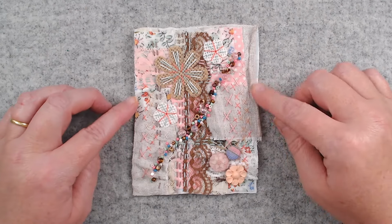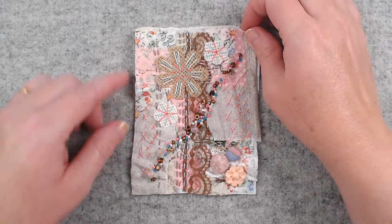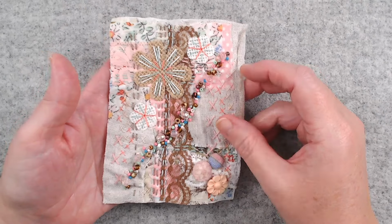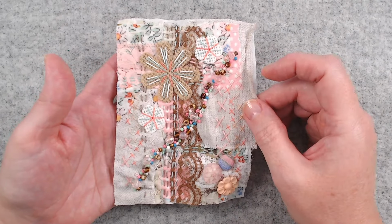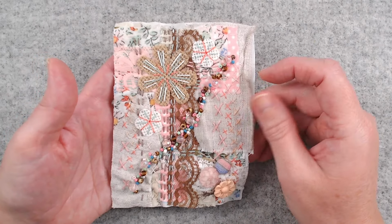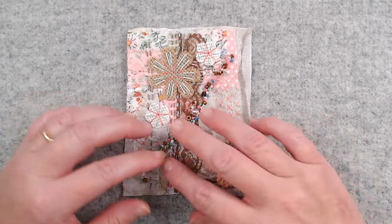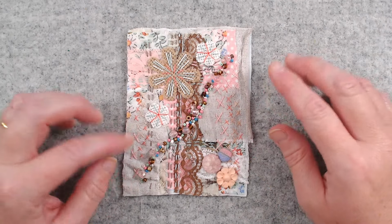Okay, so here's my finished bit of slow stitch. I've had a really lovely couple of hours. It's taken about 2 hours in total, and I really haven't thought about anything other than stitching and the story I've been listening to. Could have put lots more stitch on, but I am really happy with the way it's turned out, and considering these are not colours I would ever use, it is really pleasing to me.